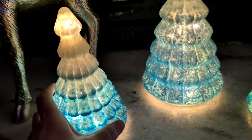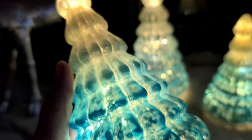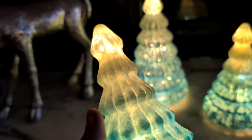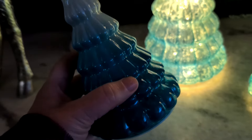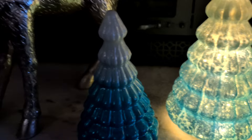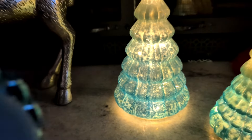So these are glass. They have this really pretty blue and then they go to white at the top. They do light up, as you can see here. I'll turn it off. When they're off, I probably need a little more light to show you guys what they look like when they're off, but they're a really pretty blue color. I'll show them off in just a minute.